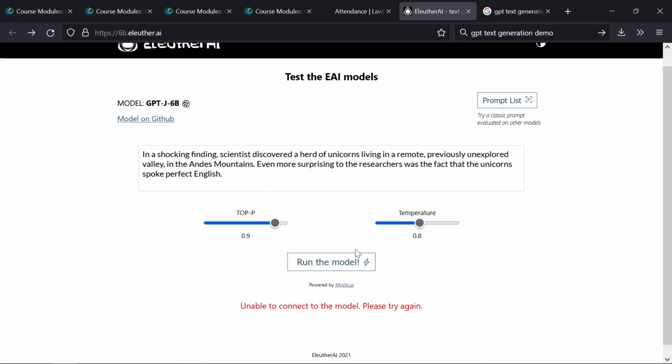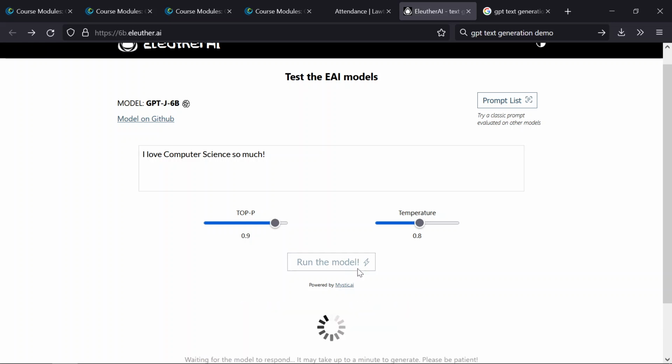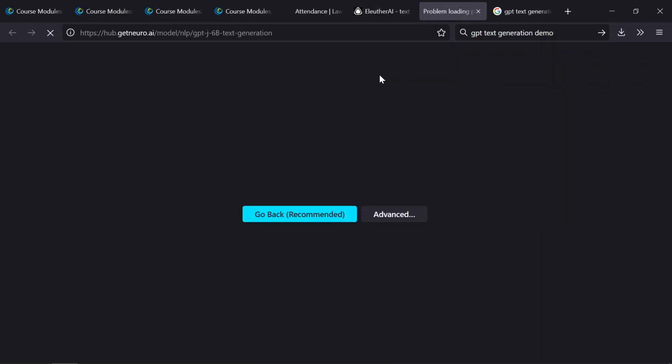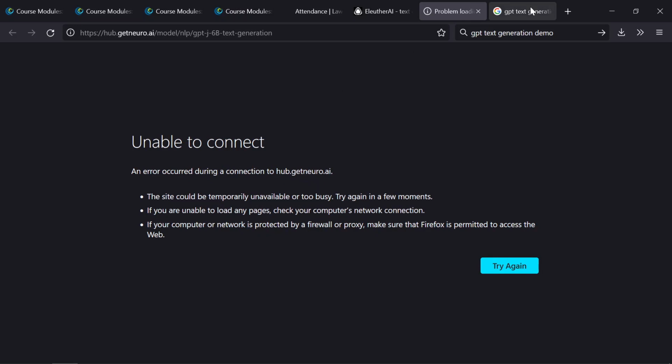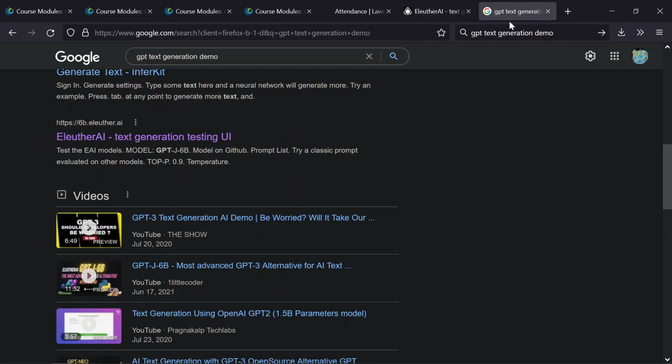Well, if anybody who gets it working found something cool and it wrote something cool, please share it. But I am sad. It looks like everybody's trying to write their essays with this today. Oh well. So sad. Where can I? Oh. Looks like it's just dead link after dead link, apparently.